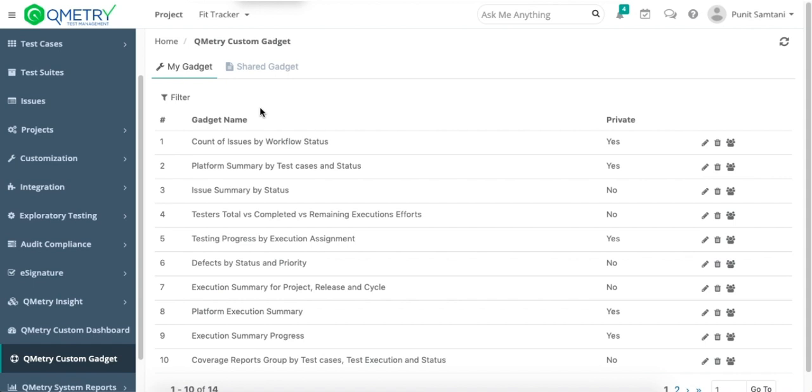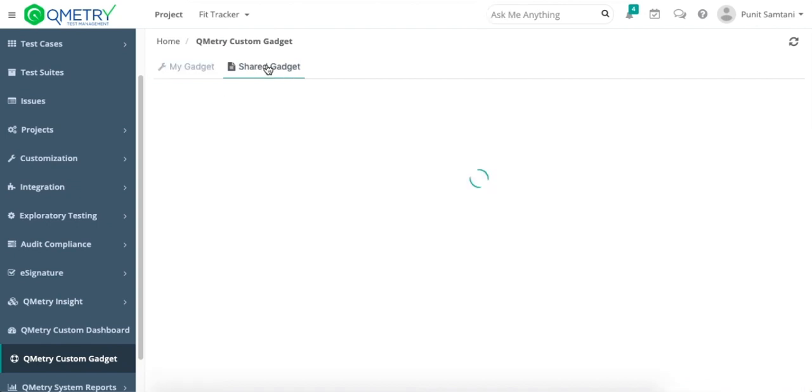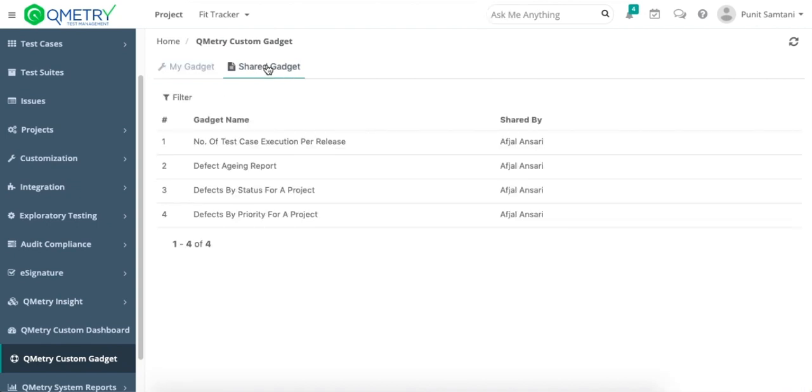QMetry custom gadgets lists all the gadgets that are created by the logged in user in the My Gadget tab. Shared gadgets show the list of all the gadgets that are created by other users and are shared with the logged in user.